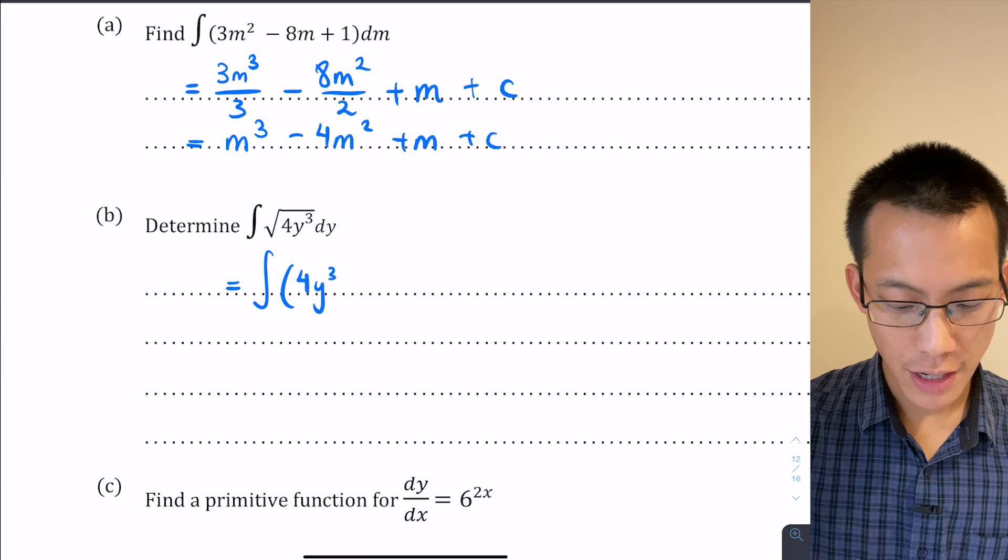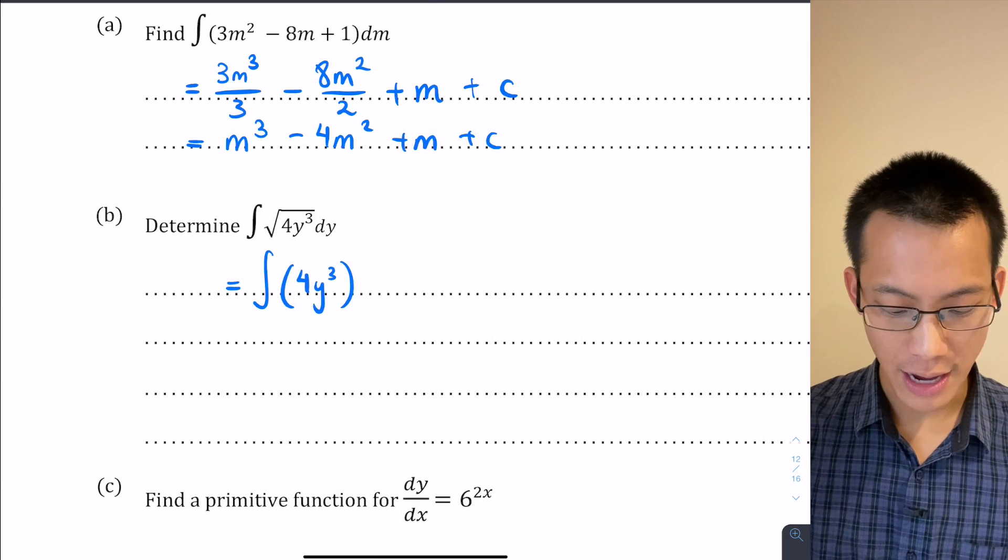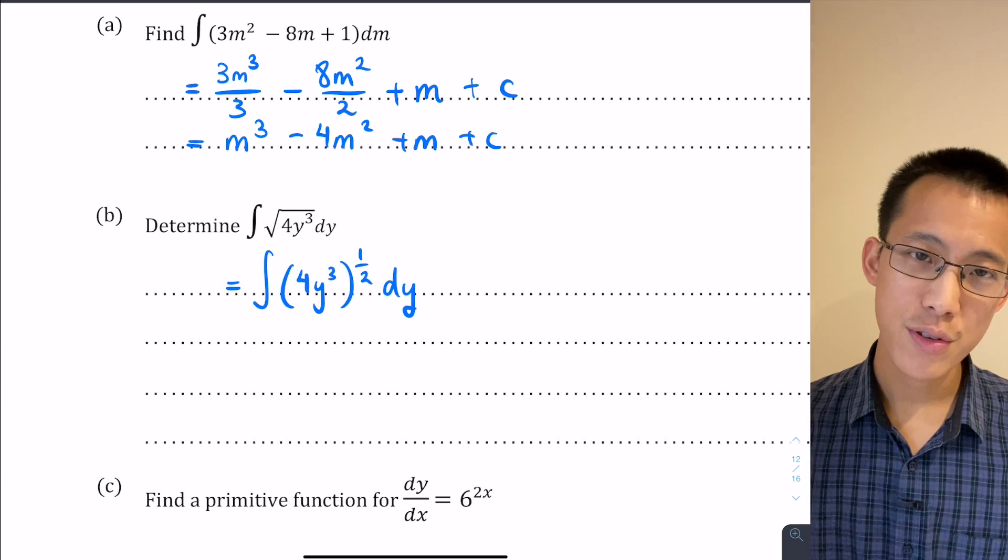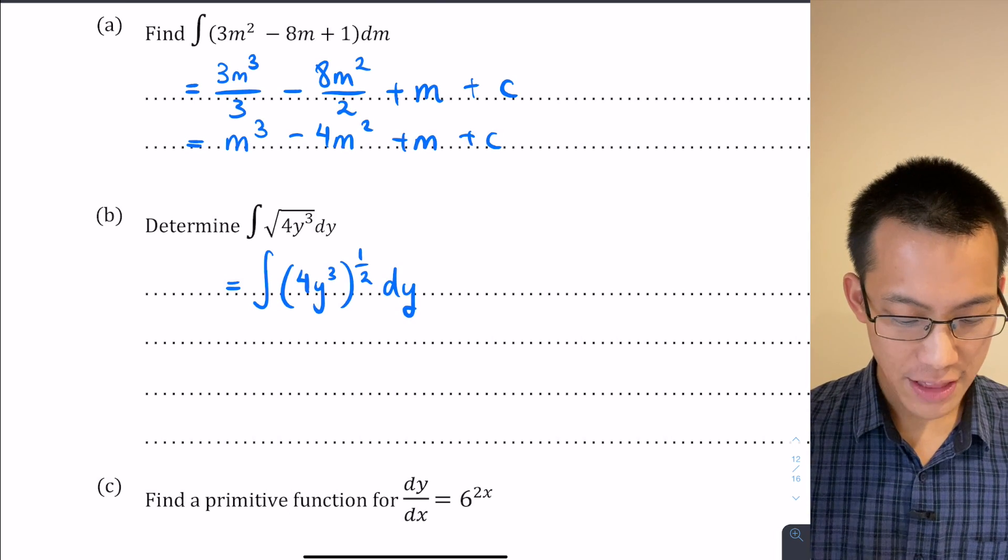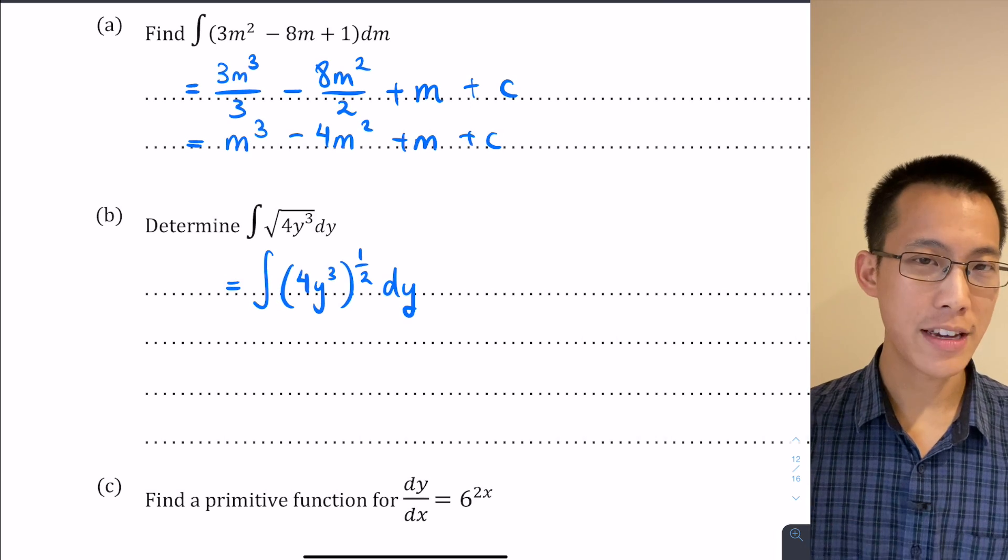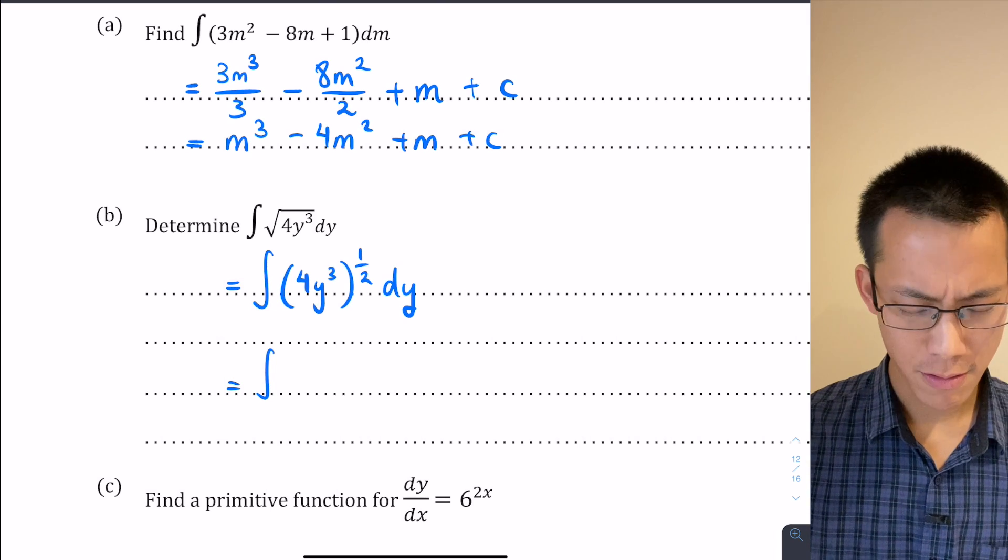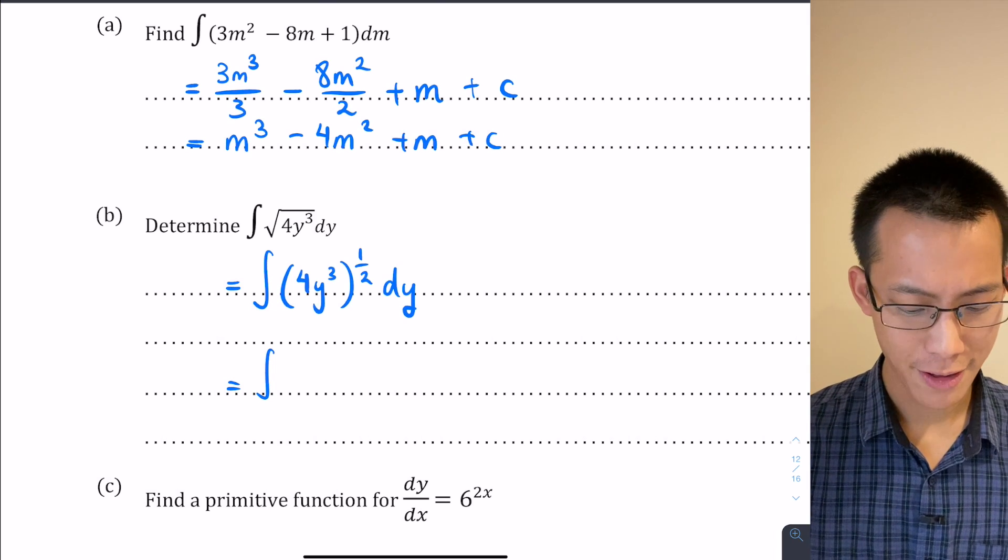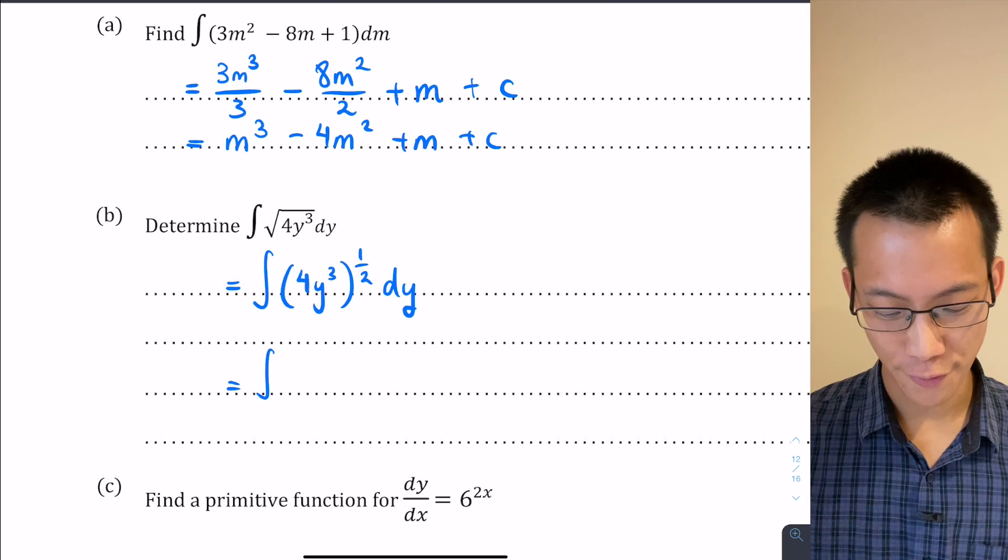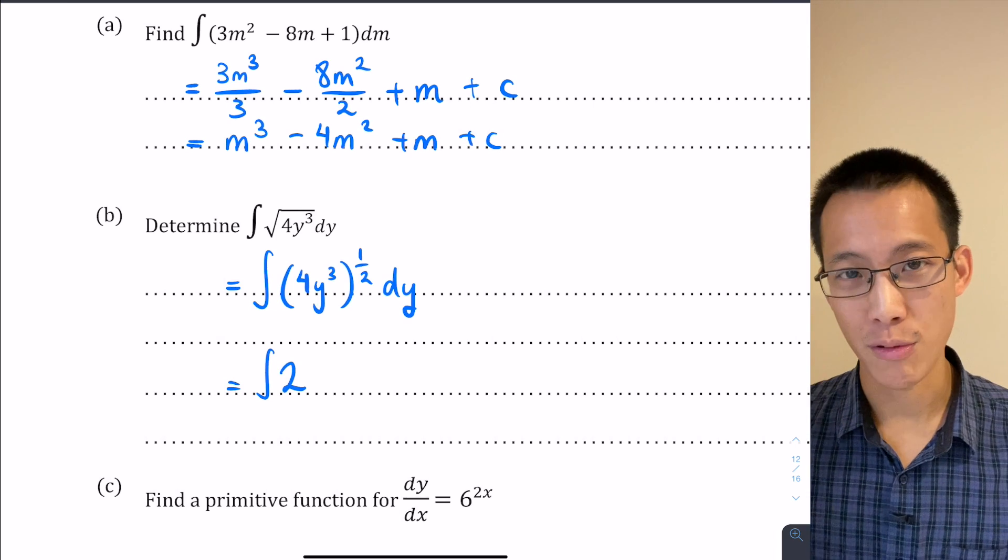This 4y³ which the square root is being taken of, the equivalent of writing that square root sign is the power or the index of a half. So if I use my index laws, now having that 4y³ on the inside and then all of that is raised to the power of a half, I can write that as number one, 4 to the power of a half. Well what's 4 to the power of a half? That's the square root of 4, that's why we introduced this index of a half in the first place. So 4 to the power of a half is just 2, it's the square root of 4.